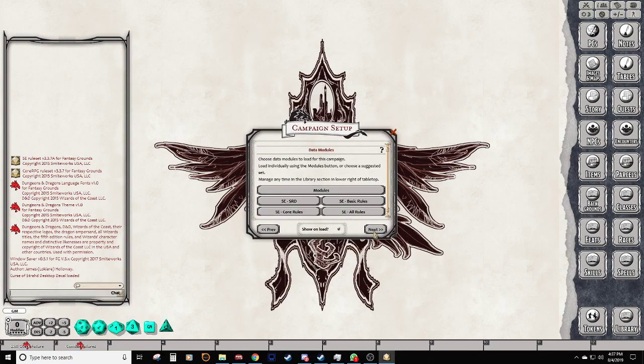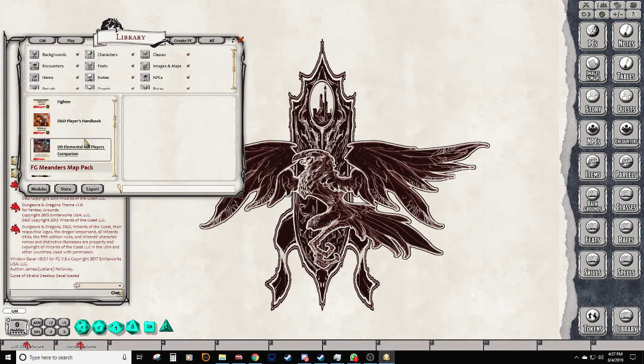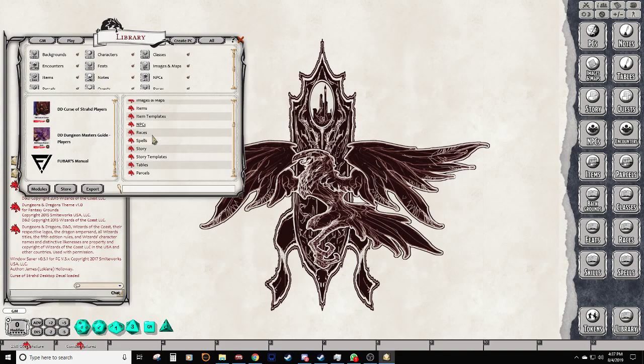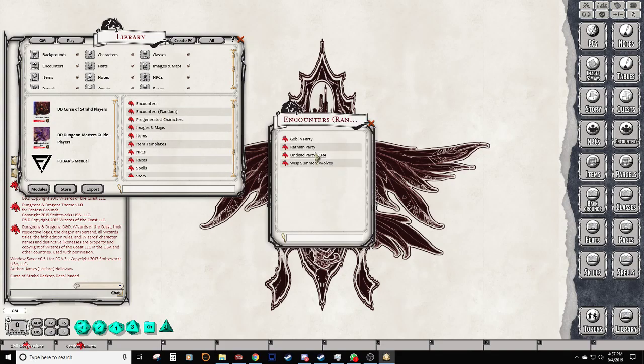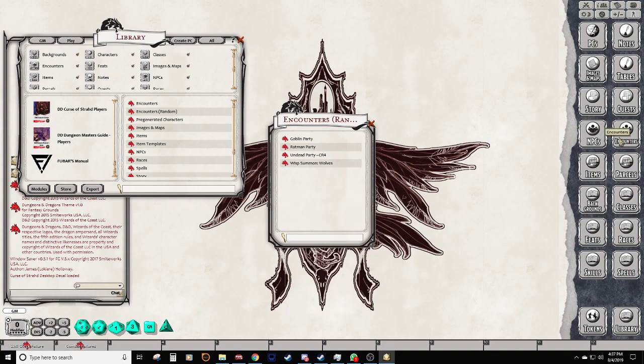Alright, so I was loading this to show you kind of an idea of what you're looking at. For example, right now the way things are being exported from what you guys just saw, that is my manual. That is this, right here. All of the stuff I have. So I can click on this and, oh look, I have that Ratman party thing. Generate a brand new encounter. But if I switch over to my manual, any changes that are made over here are not applied over there. So that is now a module, even though when I'm working in it, it's a campaign.